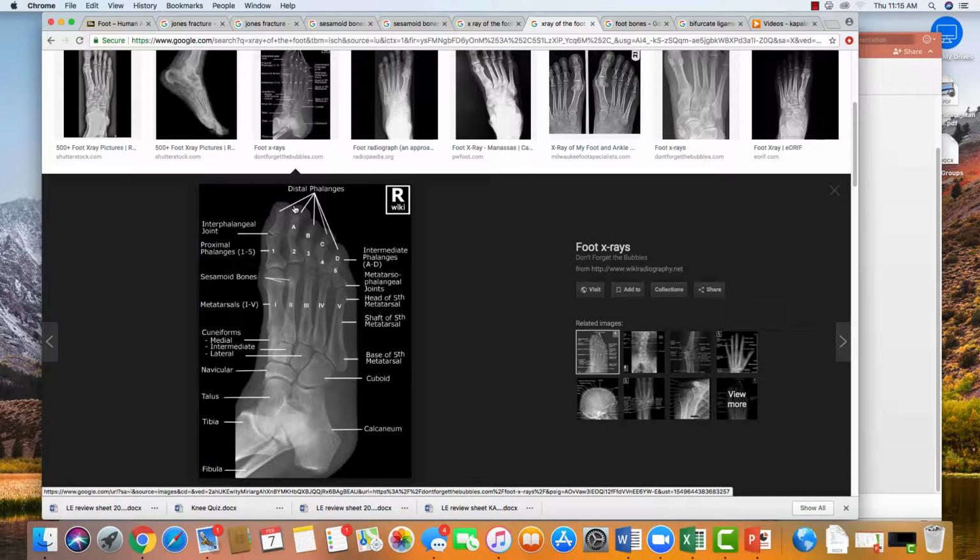There might be a little bit more weight distributed onto the second than the first because of the length difference, but it's just one of those abnormalities that happens in about 25% of the population where they get that Morton's toe, whereas in 75% of the population, that first toe is the longest one, and then they kind of taper down from there.